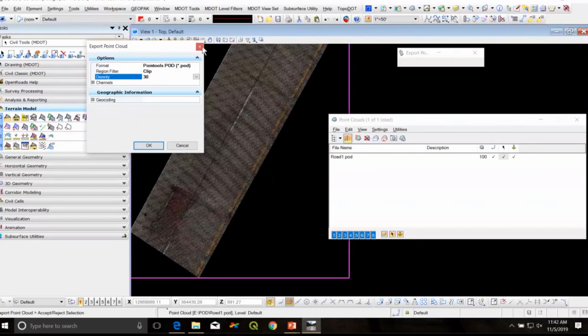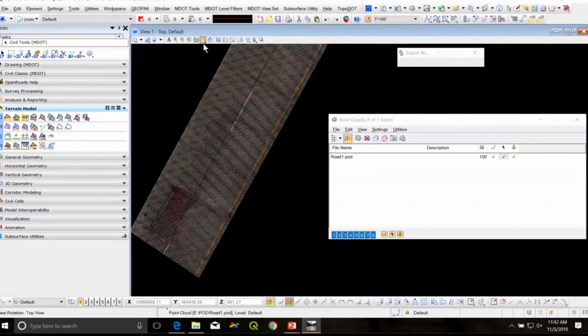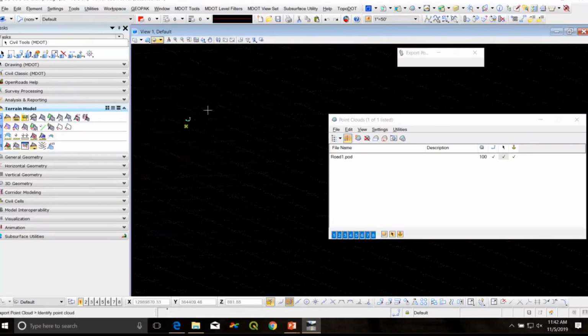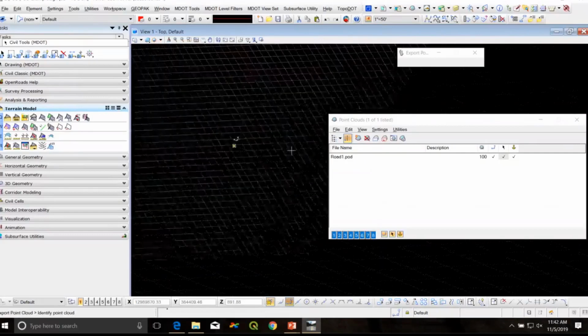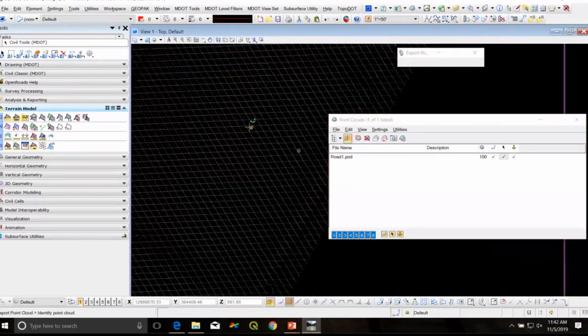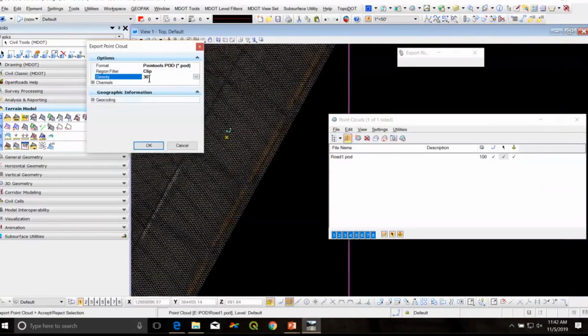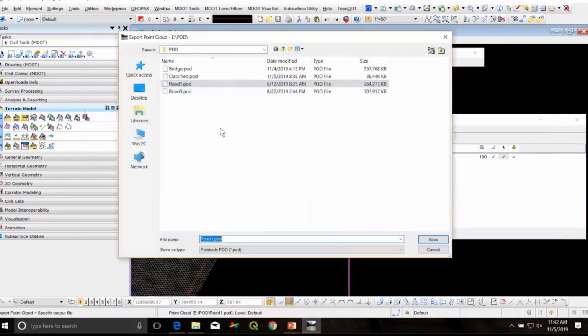Depending on your LiDAR provider, for this instance, our files from our mobile scan, we're shooting 2 million points a second. So this is pretty dense. Say you wanted to make this a little bit smaller, you can export this out as a clip boundary and then make the density 30% of that particular density.